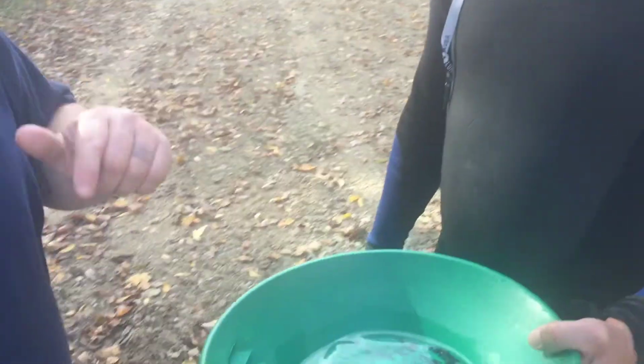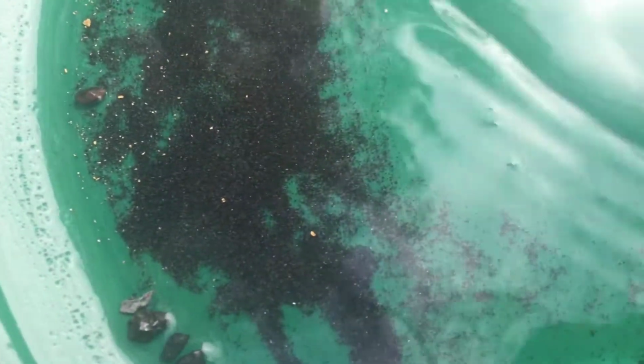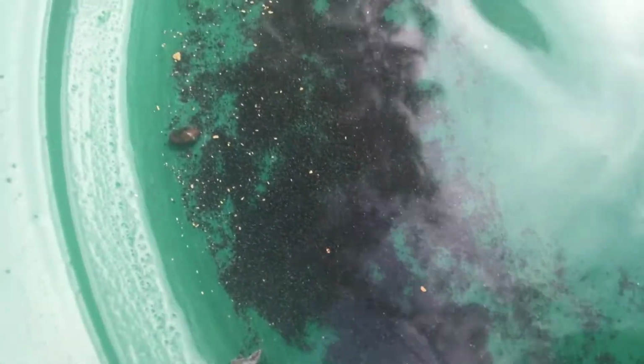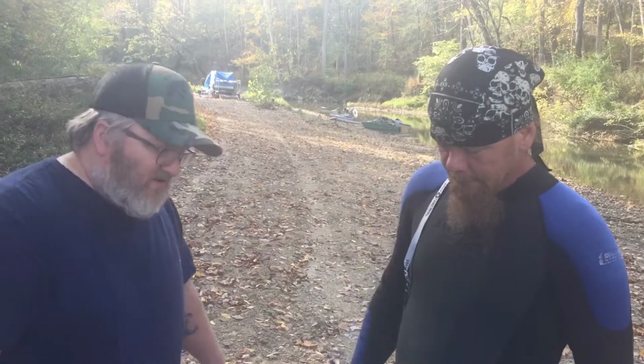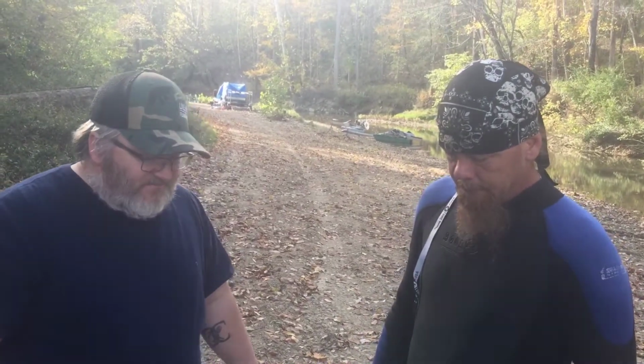Cool. And this, you didn't run very long. How long did you actually run this morning when you finally got everything set up? Maybe an hour? A little over an hour. Guys, I want you to look at this. That's some nice color. And that's actually some of the smaller stuff you got into compared to what you usually pick out here. Yeah, there's a couple nice pieces in there. There's lots of that stuff here on this claim. But, guys, get a hold of Jonathan, man. This is one claim I highly recommend. You don't want to miss out on it.